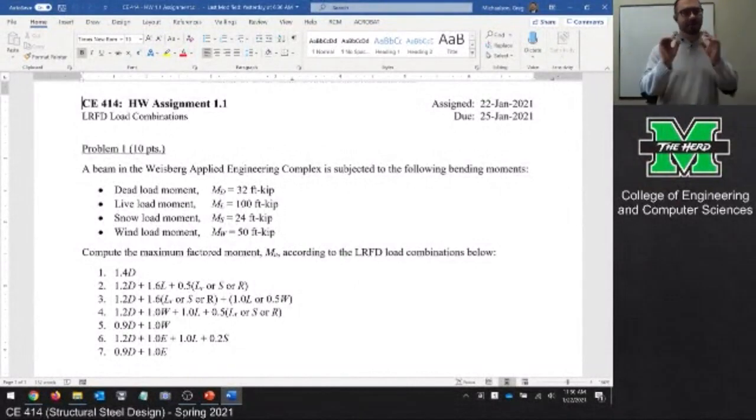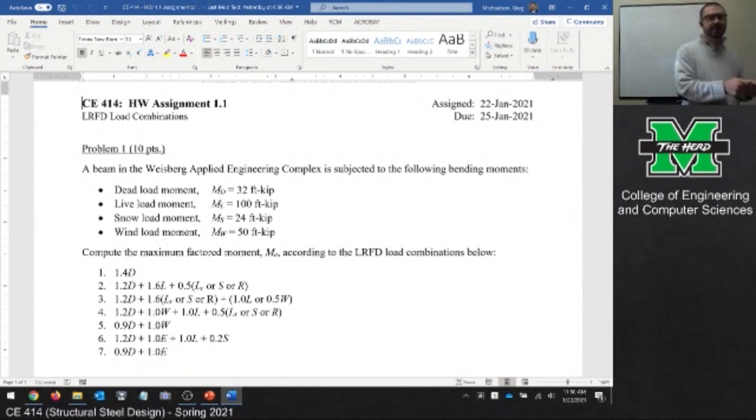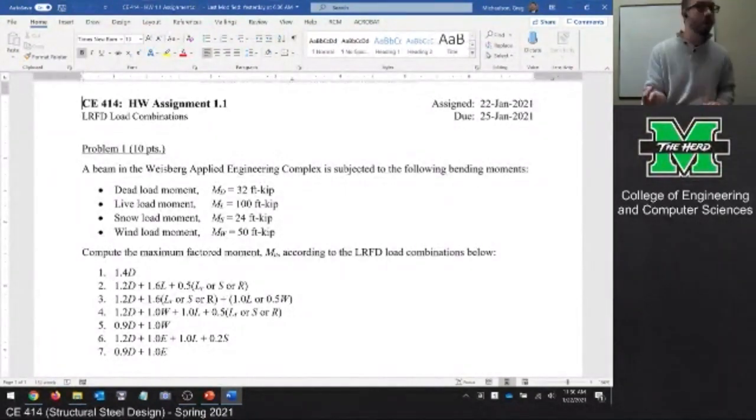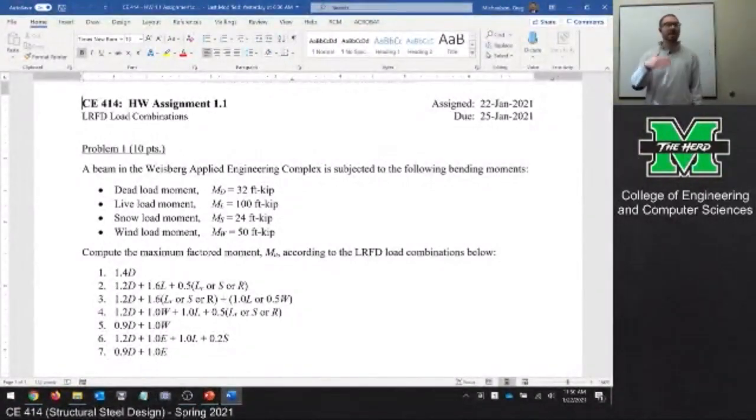The other thing is, if you take a second and look at some of these equations, for instance, I didn't give you a seismic load, an E value, so the seismic load would be 0. Before you start grunting out all of them, you can probably by observation skip a few. I'll give you one as an example. Let's take 1 and 7. If there's no E value, which one's going to control between 1 and 7? It's going to be 1, because you just look at it and see that 1 is going to give you a worst case answer. So you don't need to do 7 if you don't want to. If you review it a bit, you could probably save yourself some work.